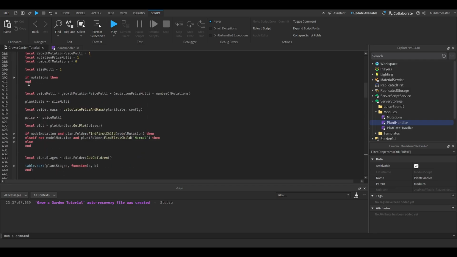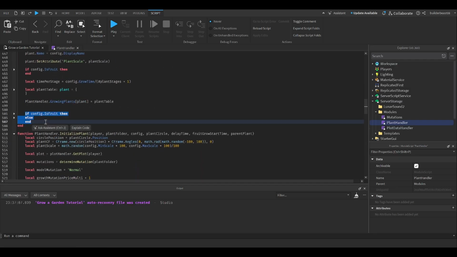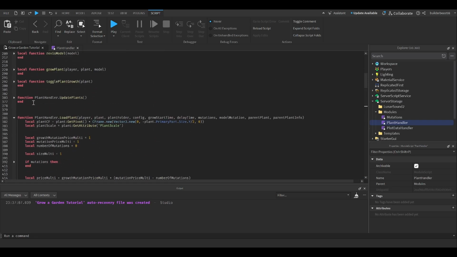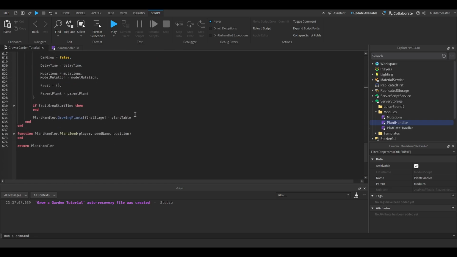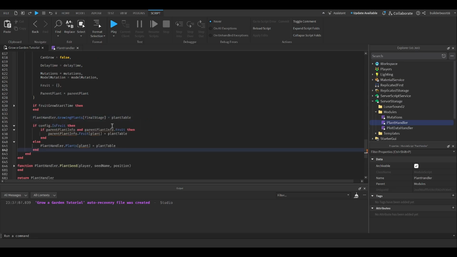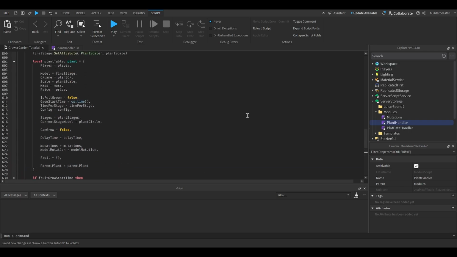In mode plant, we need to copy this right here at the bottom, this if config.isFruit. And then else, we're just going to copy all of that and put it down here. We're going to replace it all just with parent plant, which is inconsistent, so I'll probably change it in the future, but for now it doesn't matter that much. And then this is final stage instead of plant, because we're in initialize plant, not mode plant, which is also inconsistent. Should probably change that as well. That should be it though.